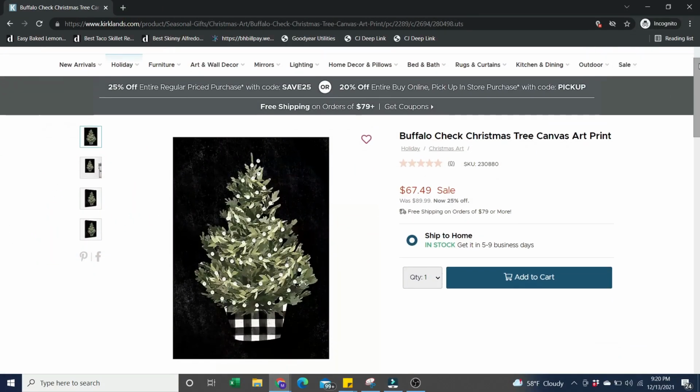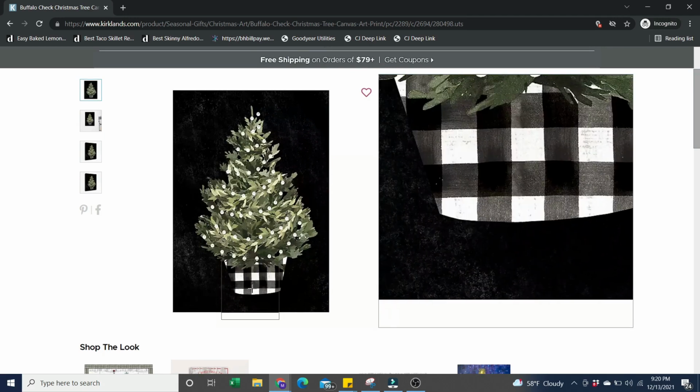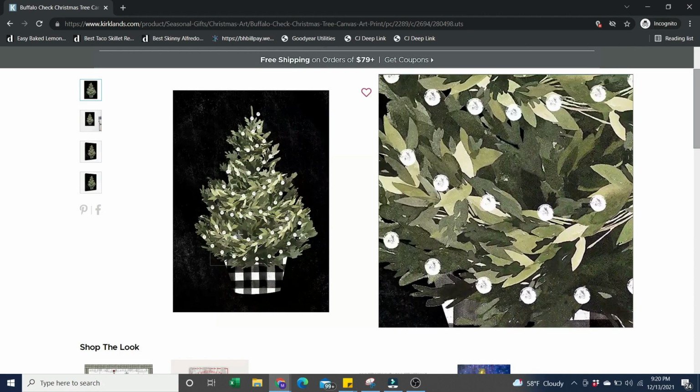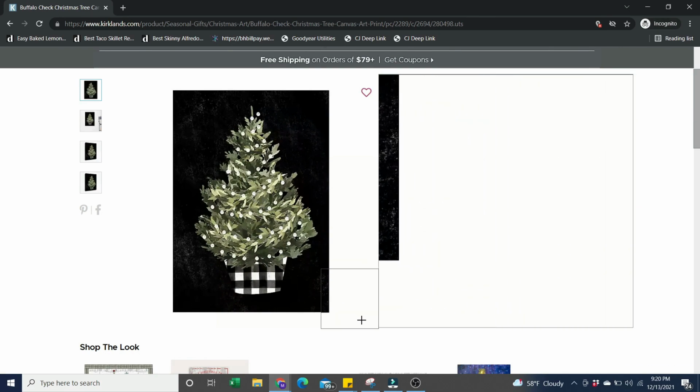Without further ado, let's jump into our next DIY. For this DIY, I found this buffalo check Christmas tree canvas art print on the Kirklands website. I thought this was so cute, and again, just inspiration. I'm not going to dupe this. I am going to kind of turn it into my own little thing, and I'm going to show you what I'm going to do.